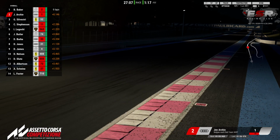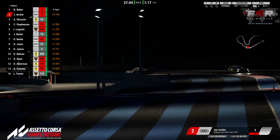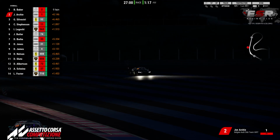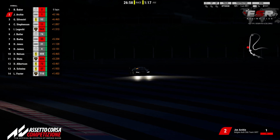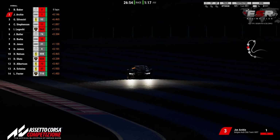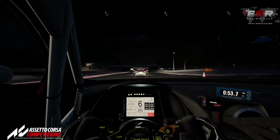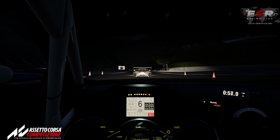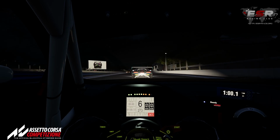Oh man, look at Archie here, moving around. Oh, and Archie goes around. Yeah, little too much movement going into that turn, I think. Well, he looked like he might have gotten unsteady under braking and then just tapped that inside barrier. Or not barrier, but the curbs. Let's get a replay from his view and see exactly what happened. Oh, he rejoins right behind Stephenson. Stephenson has to dodge him.